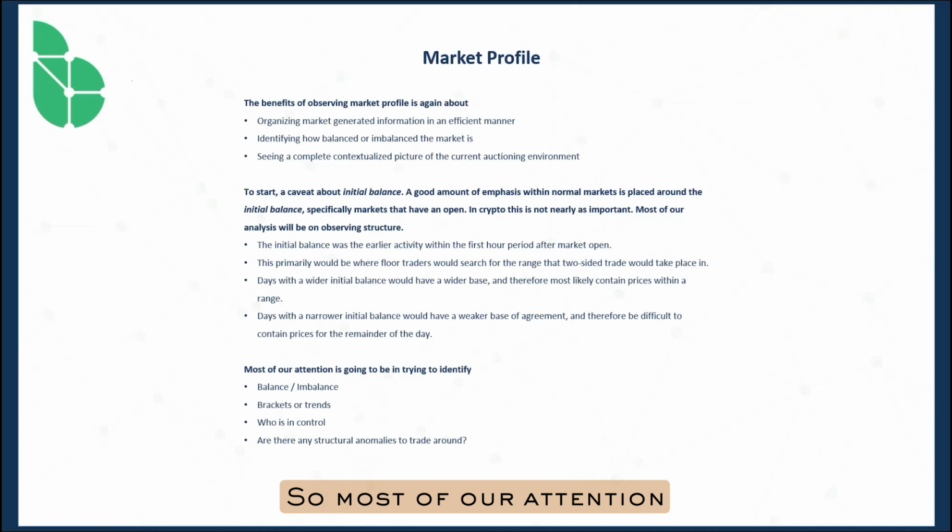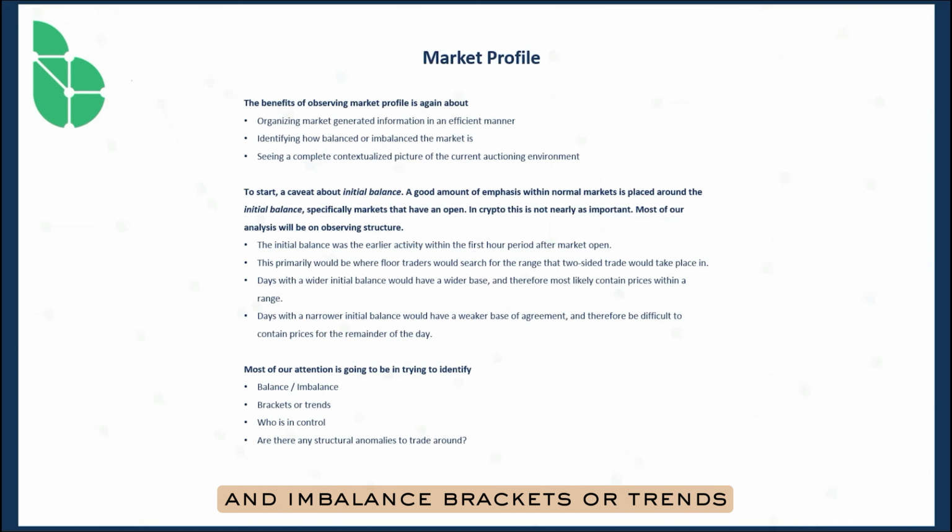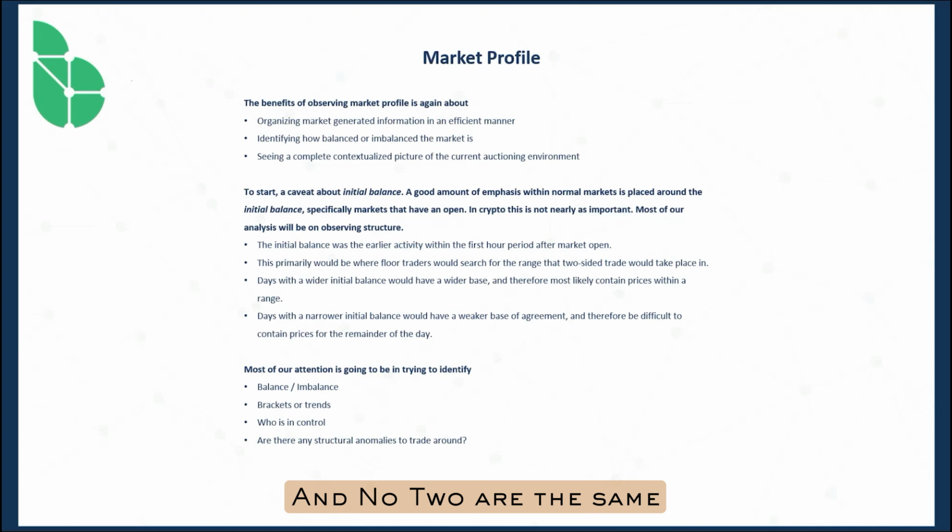So most of our attention is going to be on trying to identify balance and imbalance, brackets or trends, who is in control, and are there any structural anomalies to trade around. We touched briefly on structural anomalies in the first video, but we're going to have a separate video just covering those, because there are plenty of anomalies that we could pick up on, and no two are the same.